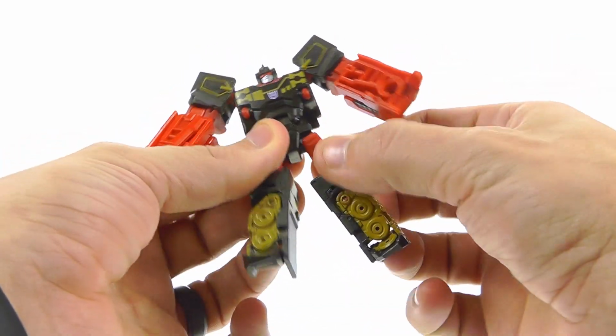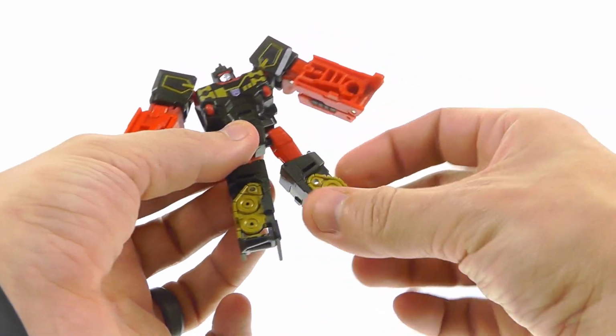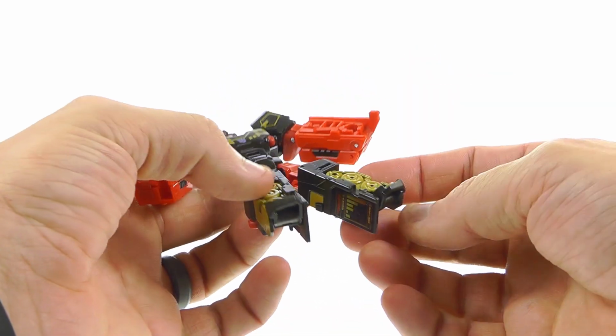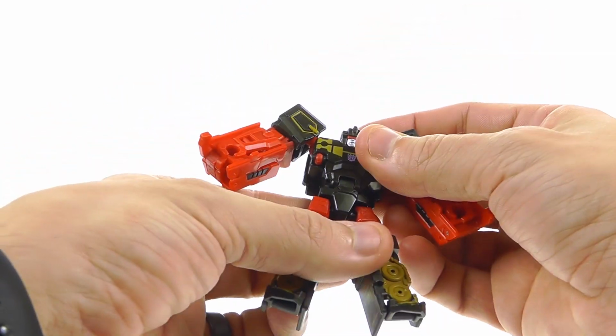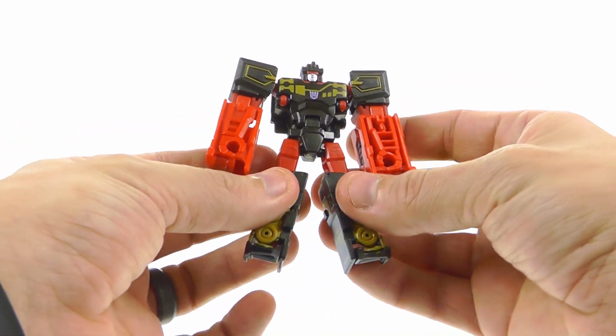You've got the hips that are on ball joints, a nice range of motion. You can also get some rotation because of how big the ball joint is, and then the knees are also ball jointed, so you can rotate those around, bend those forward and back. And then these little pieces right here, I guess you could say are little bits of toe articulation. So very well articulated figure, and as a Legend class figure, comes together really very nicely.